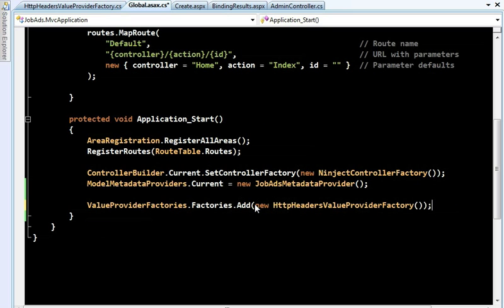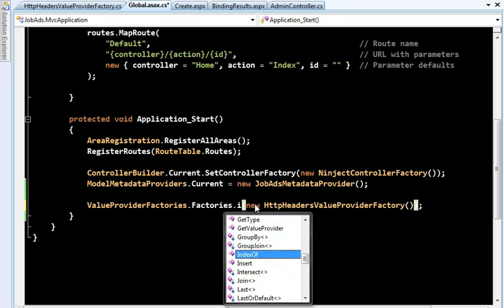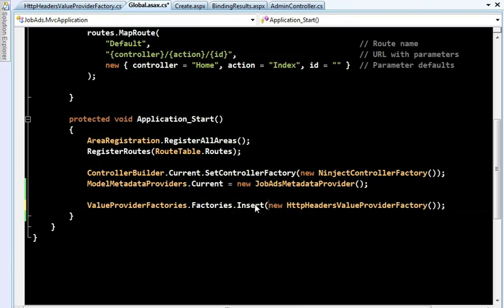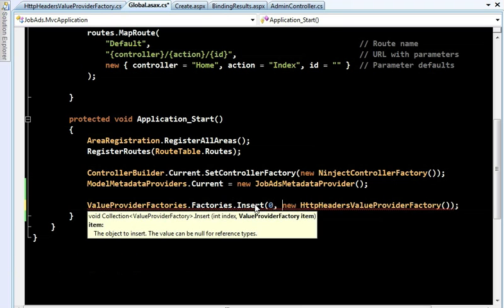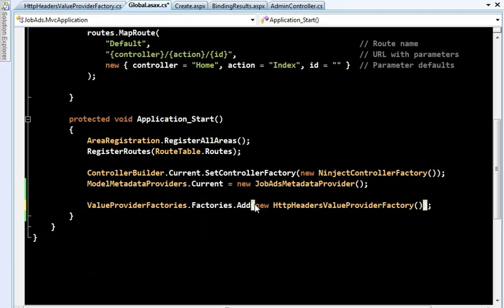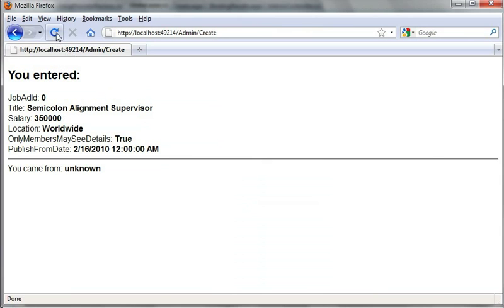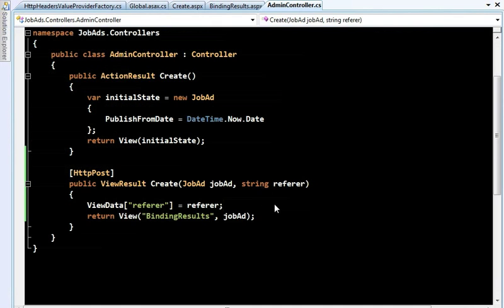And as you remember, these value provider factories are in a particular priority order, so if I wanted to add mine at the top of the list, making it the most highly prioritized, I could use the Insert method to insert right at the top, but I don't really. I'm quite happy for it to go at the bottom of the list, so I'll just use Add. Now with all that in place, I'll try reloading this page. This time, as you can see, the referrer header has been passed to my action method, and my action method didn't need to know anything about where that data came from, it just accepts matching values from any value provider.